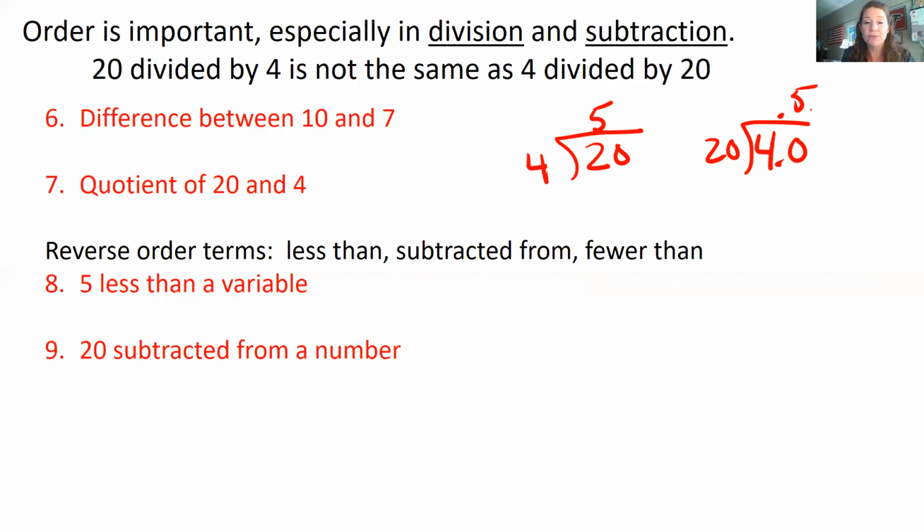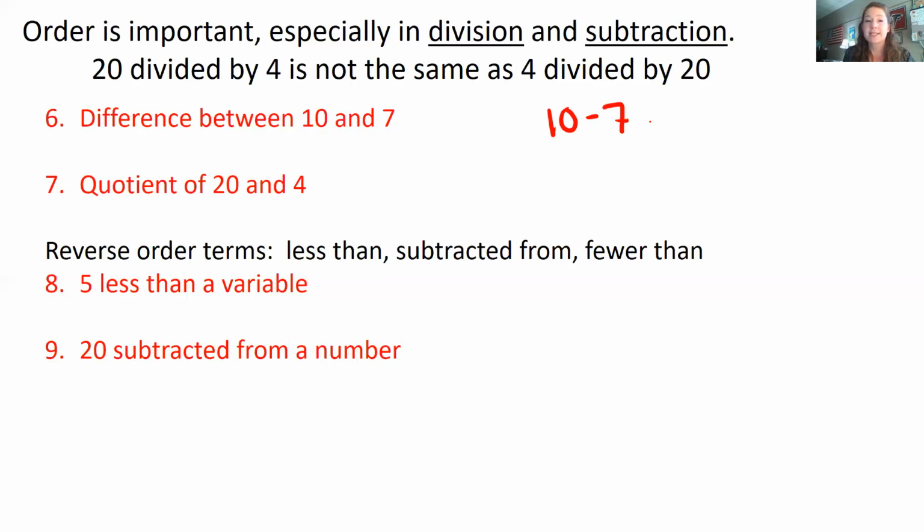If someone owed you $5 and gave you 50 cents, would you go, same thing? No, you'd be saying, where's my money? All right, so that's why with subtraction and division, especially those, you have to have the order correct. So when you write these algebraic expressions, if you write them backwards, you're going to get them wrong. So if I say the difference of 10 and 7, you have to write the 10 first, because 7 minus 10 is not 3. It's negative 3, right? 10 minus 7 is 3.